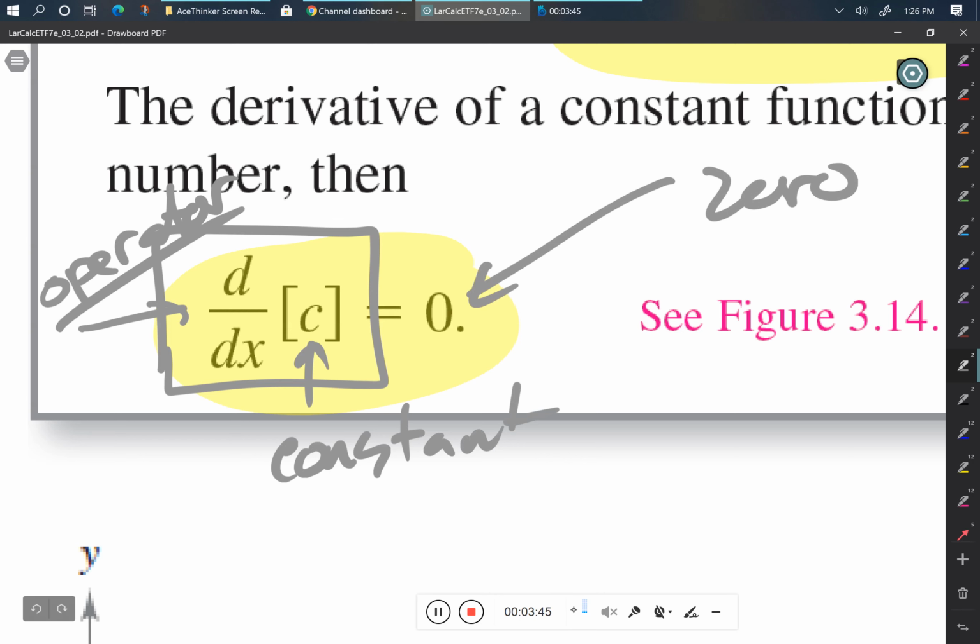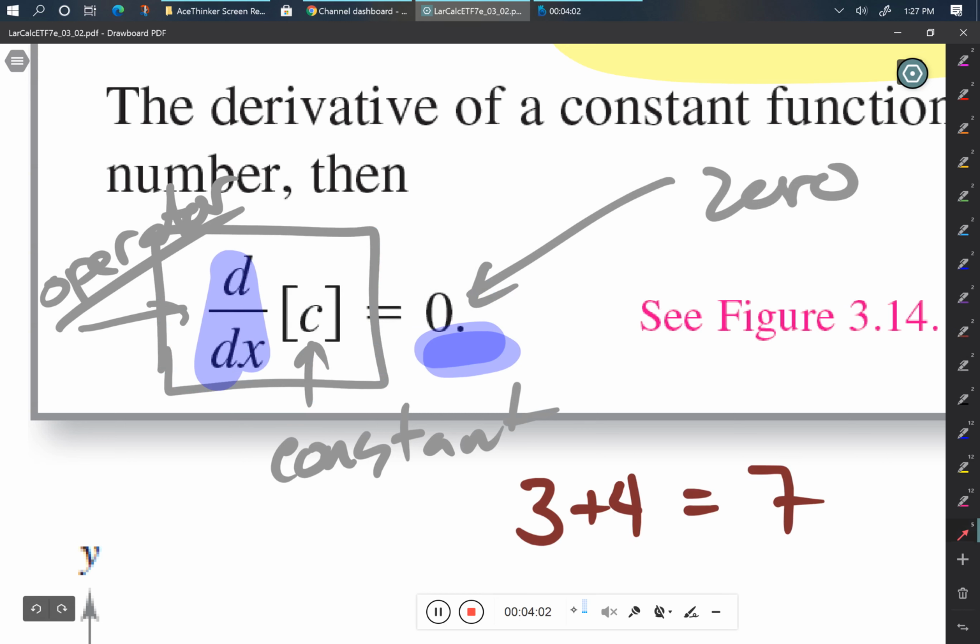Did you notice that this operator notation does not exist on the right-hand side of that equal sign, because it tells you what to do? It's an operator. Mathematical operators go away when you perform the operation. What's 3 plus 2? Well, 3 plus 2 is 5. Where did the plus sign go? Why is there no plus sign on the right-hand side? It is a mathematical operator that tells you what to do, and when you perform that operation, the operator goes away. So if this is an operator that tells me to take a derivative, when I did the differentiation, the operator goes away.